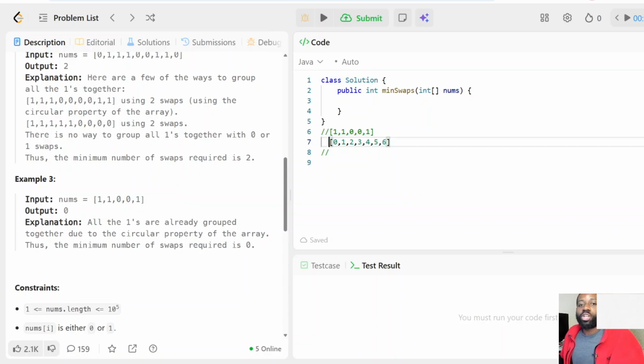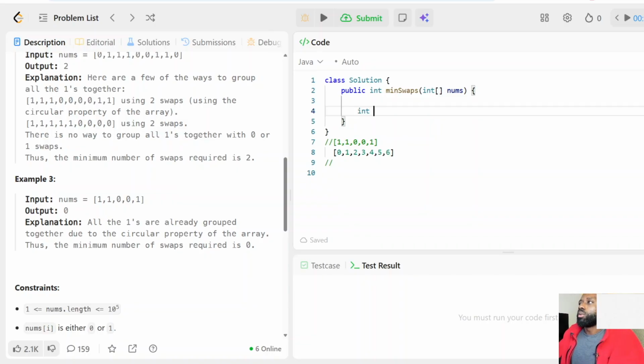It's pretty much the same logic as the other one, but we just use this extra index. We expand it and we use the modulo so that we don't get those index out of bound errors, which can really mess us up. So that's the overall logic. It's the only main difference from the original problem. So let's go ahead and quickly code that up. I think it'll make a lot more sense for you guys.